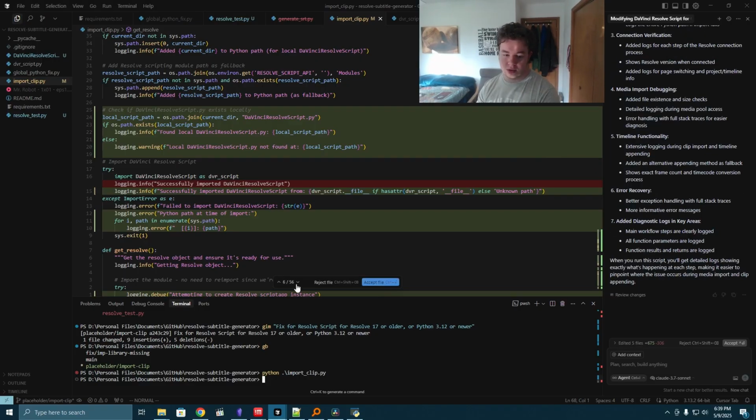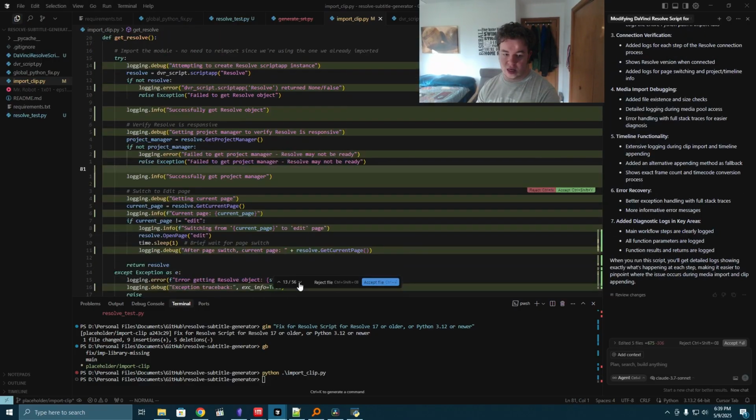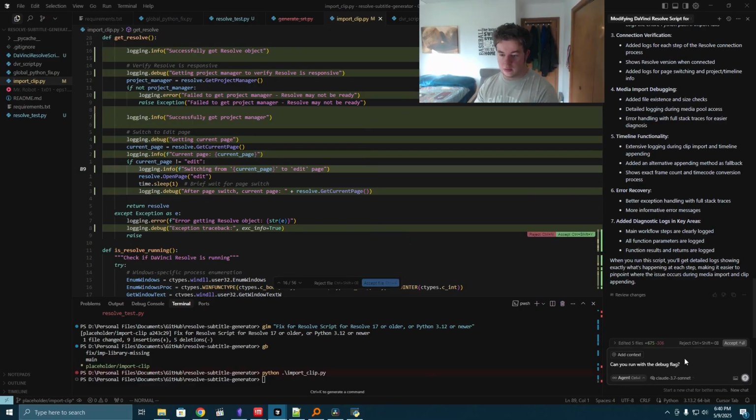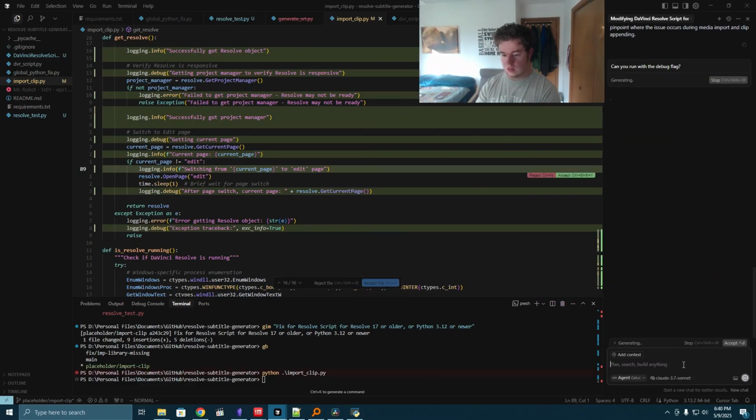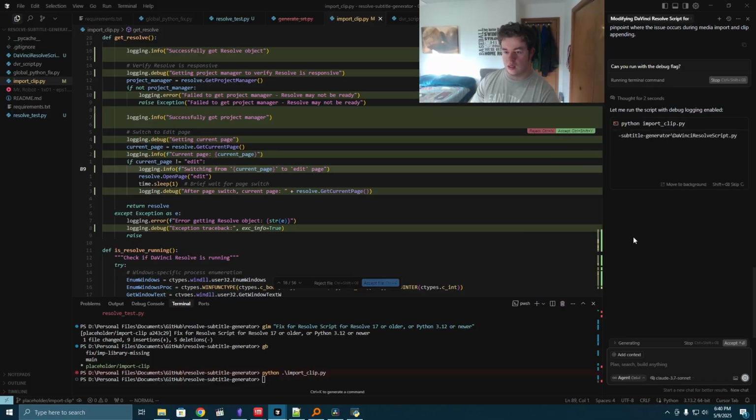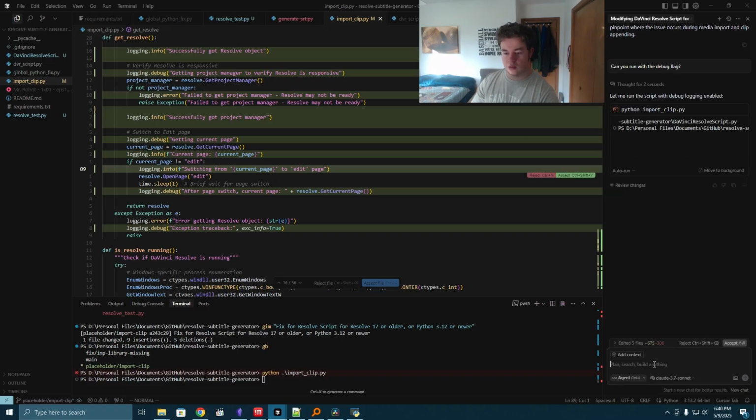Oh wow, so it added a lot of diagnostic info. So now I'm going to have it run it with the debug flag so that it can read the output and figure out what's going on. So I can let it troubleshoot stuff. Hey, it's running the wrong script.